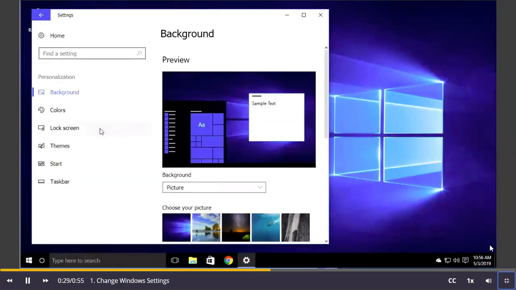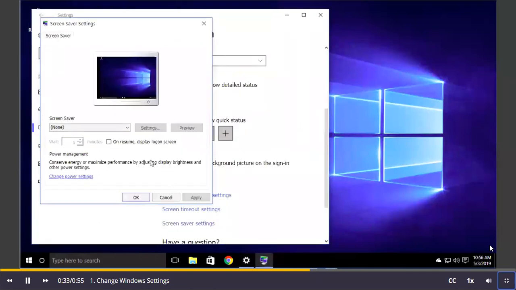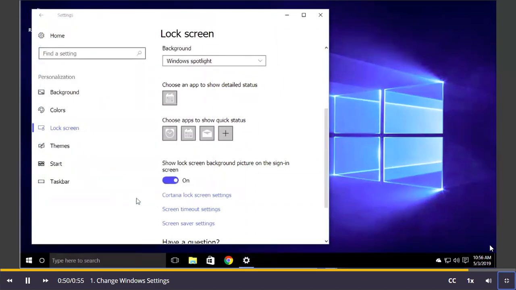On the left, click Lock Screen. Then scroll down and click Screensaver Settings. Change the screensaver to ribbons. Change this number to 10, which will make the screensaver appear after 10 minutes of inactivity. Check this box, which will require the user to log in before they can access the computer. When you're done, click OK.